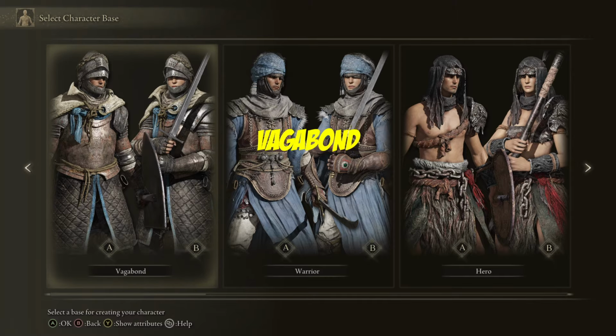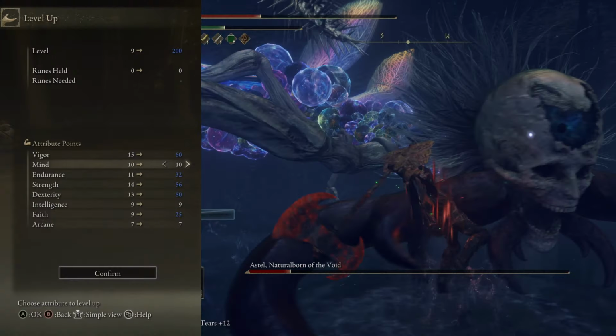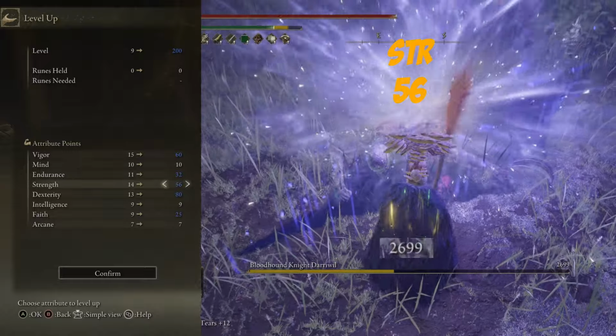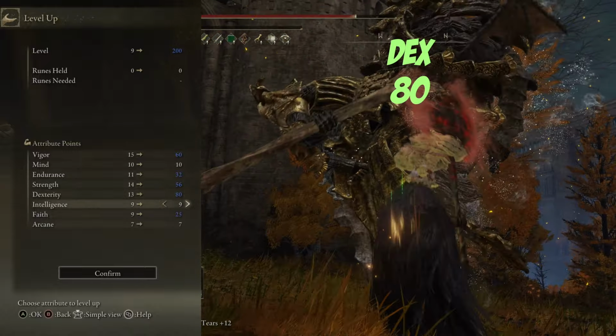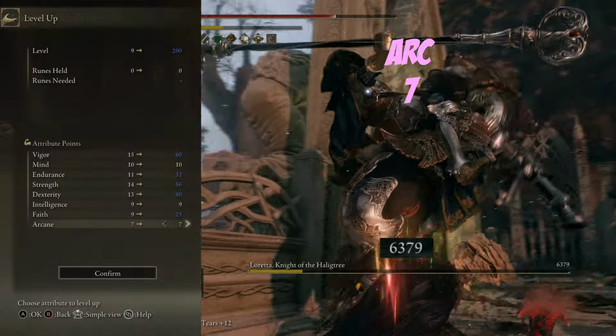Okay, I chose the Vagabond class and at rune level 200, here are the stats. Vigor at 60, Mind at 10, Endurance at 32, Strength at 56, Dexterity at 80, Intelligence at 9, Faith at 25, and Arcane at 7.